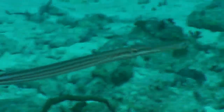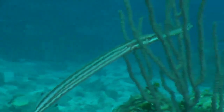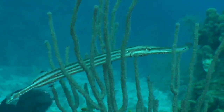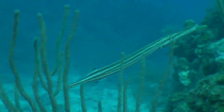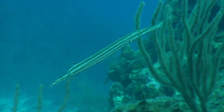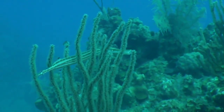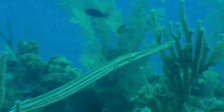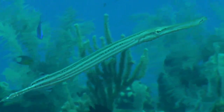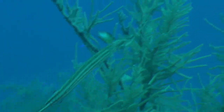Alrighty. So we haven't actually had a trumpet fish sighting for a while. But they are pretty abundant over here on this left-hand side of the reef. And now we can see it has a very cylindrical, kind of cigar-shaped body, or a trumpet-shaped body, if you will. And it uses this to sit very still in the gorgonian, just like what we're seeing now. And it does this for two reasons. Firstly, to camouflage away from predators, but most importantly, to ambush prey.